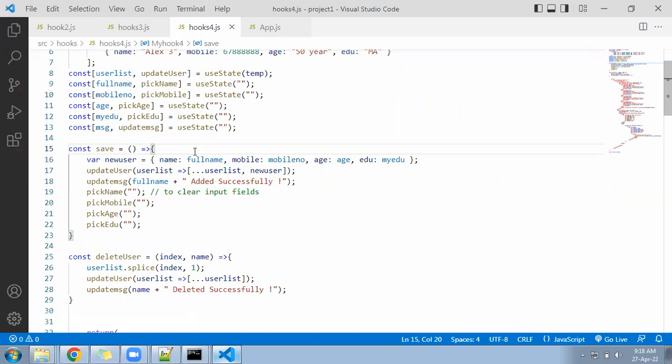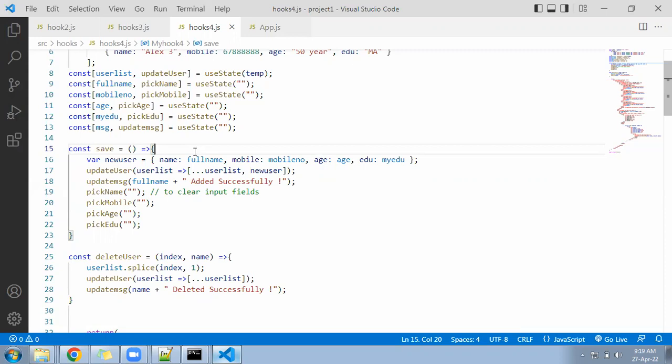We will move on to the next step. Edit we will also cover, but wait for some time. For edit, we have to learn another hook function from React, that is called useParams. As of now, you are implementing useState. Next, we will implement useEffect. Then we will come to useParams. After useParams, we will come to the edit part using the API.